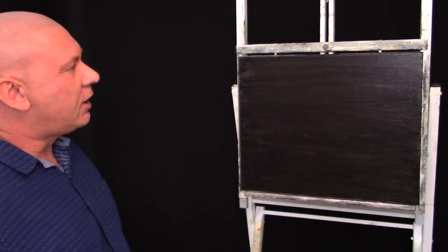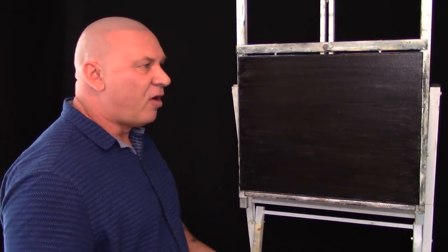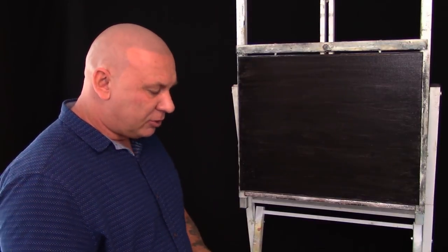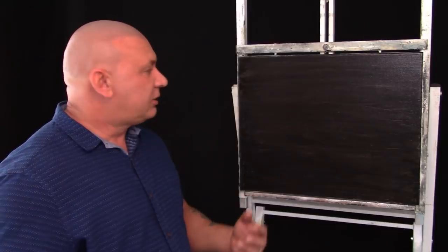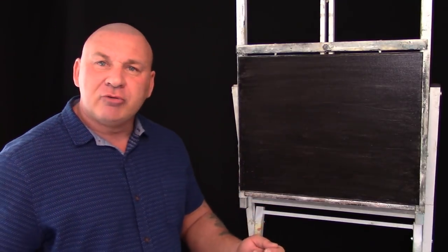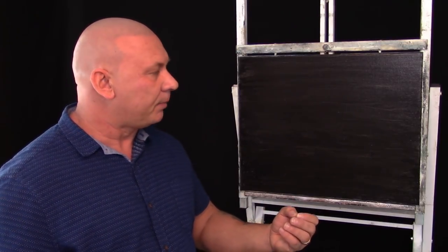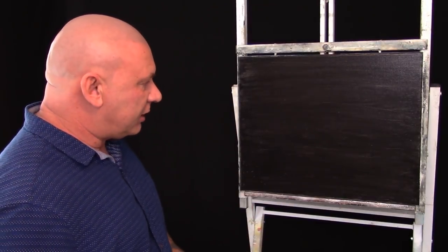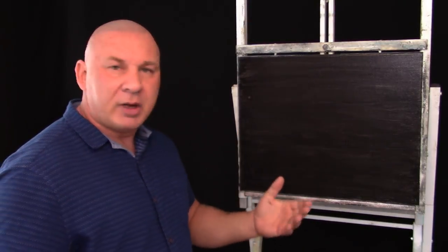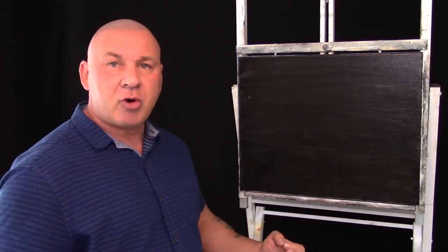Now I've got a nice even coat of black gesso on the canvas. What I would do is let that dry for five to ten minutes. You could use a hairdryer, which we do in a lot of our classes — I demonstrate and I like to let students put their own black gesso on. In class we put this on, share a hairdryer, and go around and dry it, which speeds up the process so we can carry on with the picture. So I've got the canvas, applied the black gesso, and once this dries a bit more I'll go over it with another even coat, let it dry, and it's ready to paint.